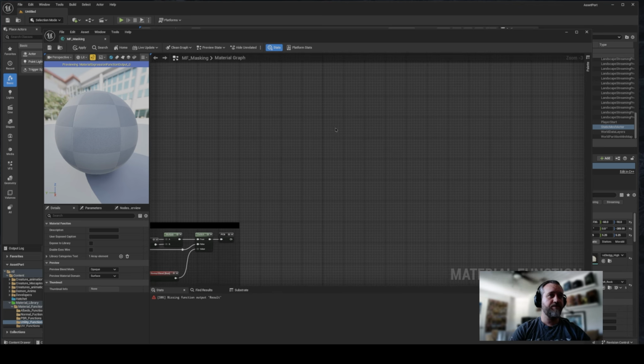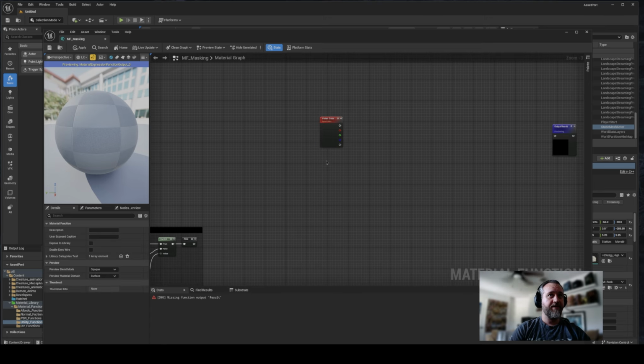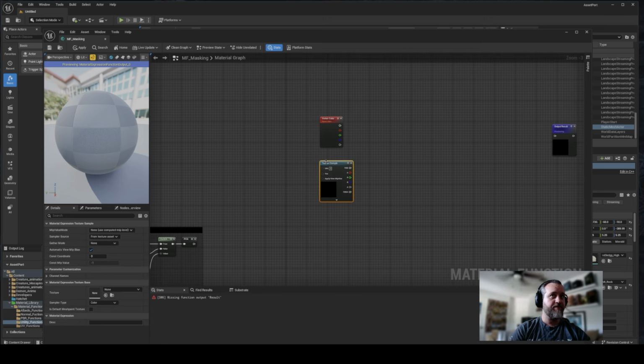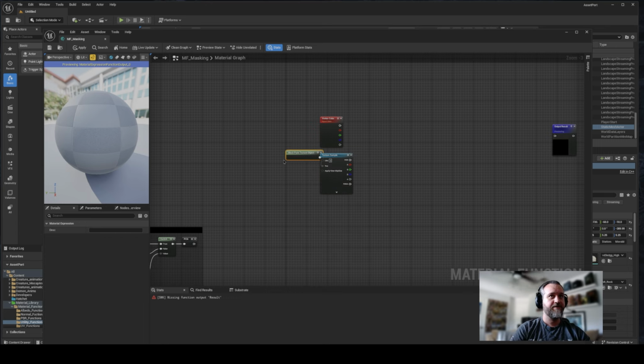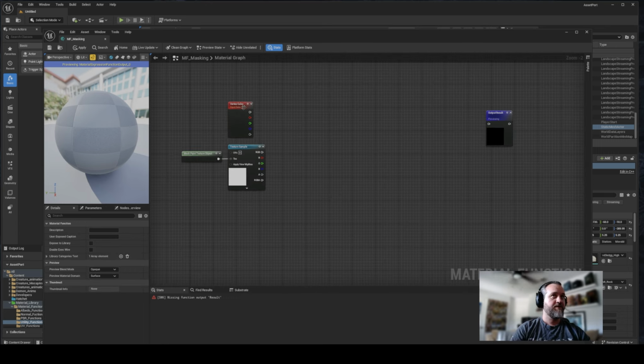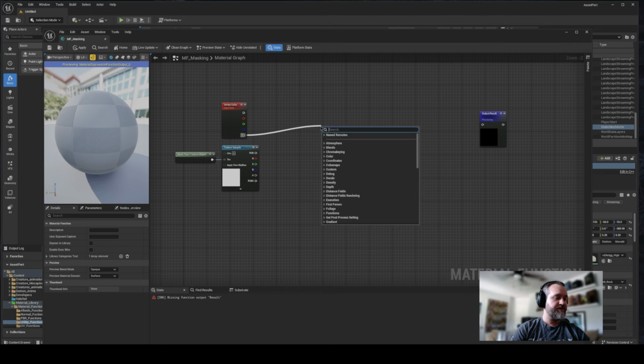First thing we're going to do for that is we're going to grab ourselves a vertex color node. And the next thing that we want is a texture sample. So just hold T and click in here. The important thing about this texture sample is we just want to drag off of the texture, and we're going to look for a node that's called mesh paint texture object and assign that. After we've got these solutions, we can then drag off of the RGBA data, and we're going to put this through a switch, static switch.